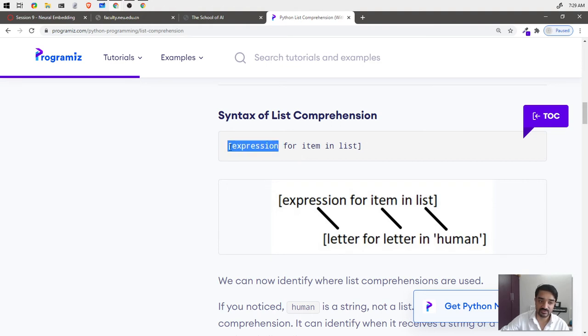And after one word, there should be some other word also, and that word is for now, because this is where we are, which means that this 1, this 2, and this 3, the 3 gram, must be predicted. If I can predict 3 gram, then look at the power here. Now I have a square bracket, expression, and for. This is predicted. So let's say this is learned. If this is learned, then what it has to learn now is that this expression for an item. Now this item is something which it has learned. Let's say this is n.